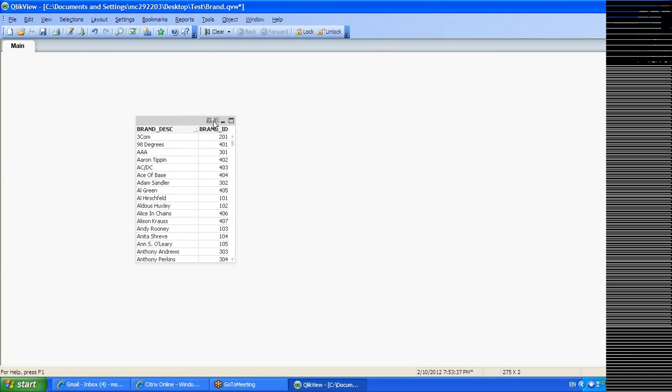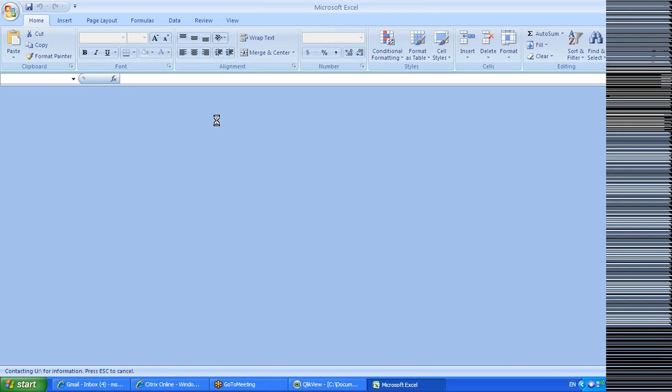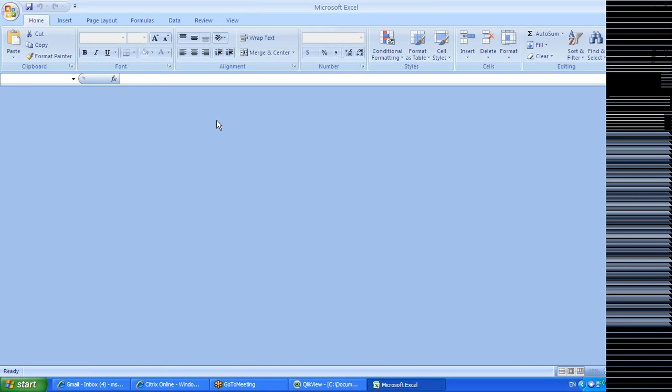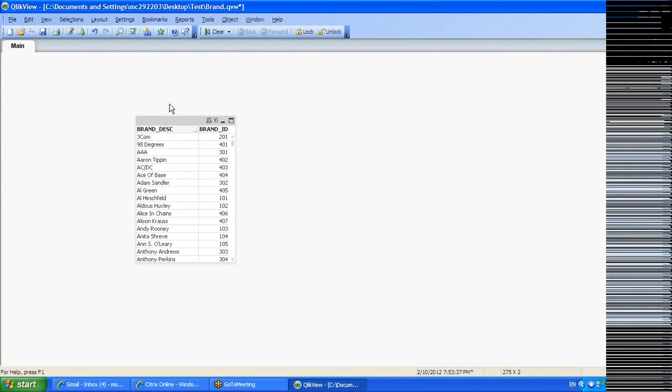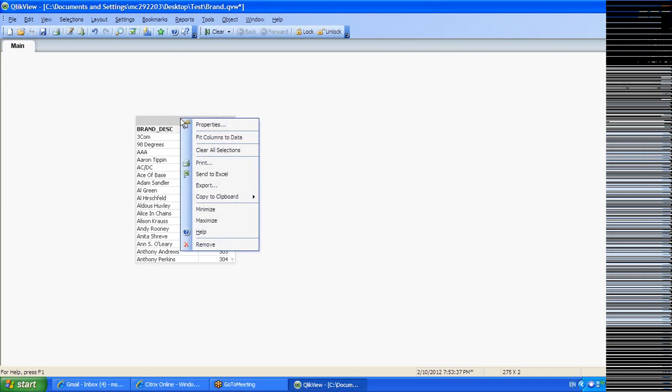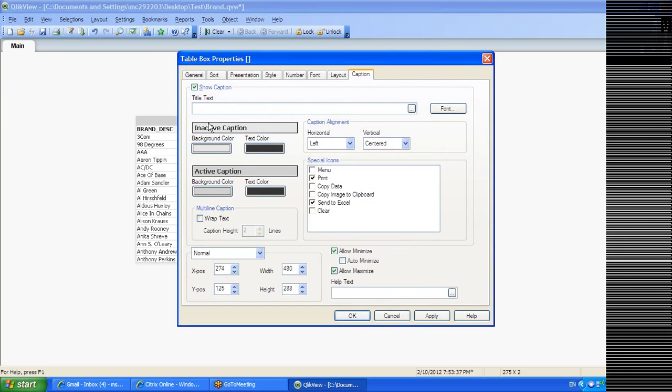Okay. So these are the options provided by QlikView here. If you see this, there's a print option, there's an Excel option. If I click like this, it will open this particular data in an Excel report. Please make a note of all those things because these are very important when you do this particular app creation. If your end user doesn't want these options, what you have to do is right click, go to properties, go to the last option, the caption. You can just uncheck this.